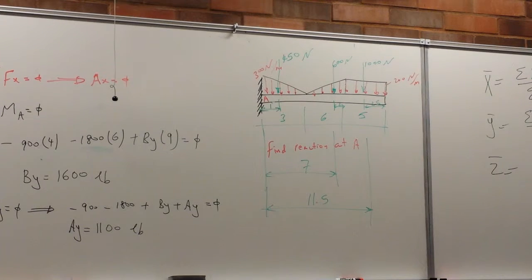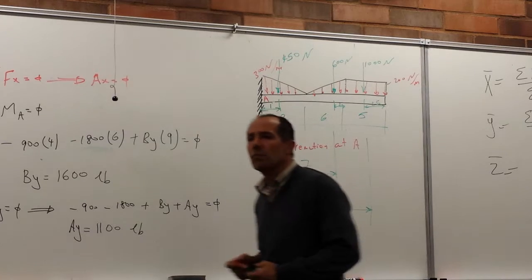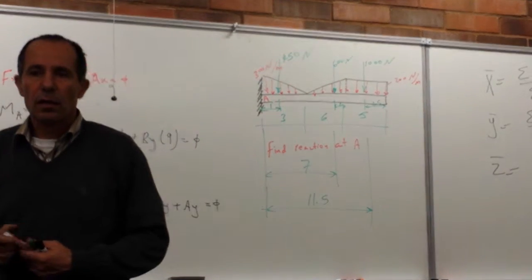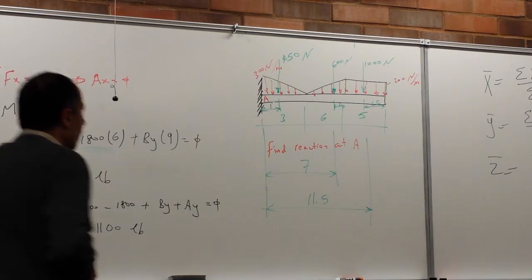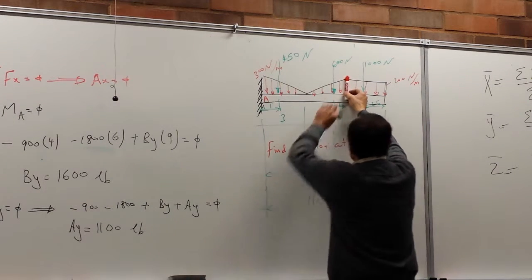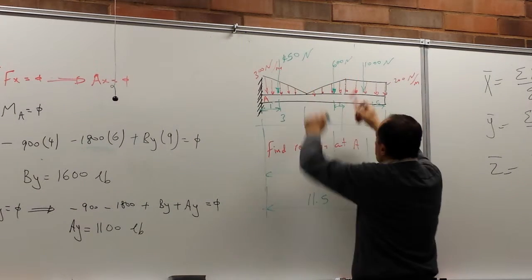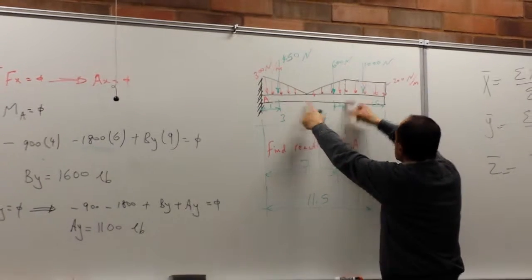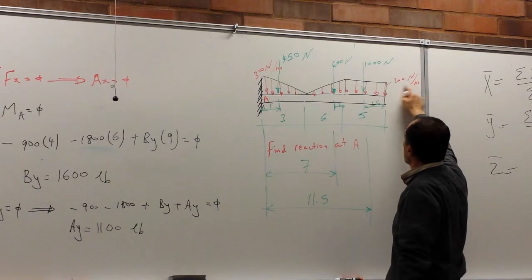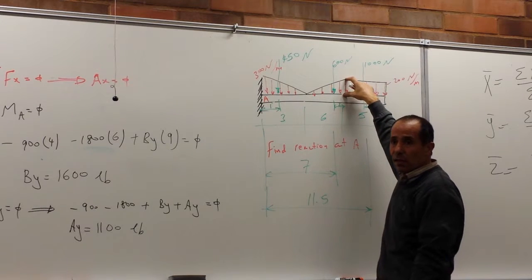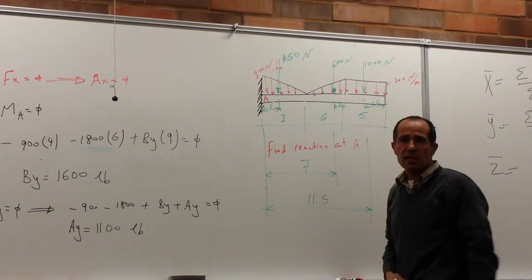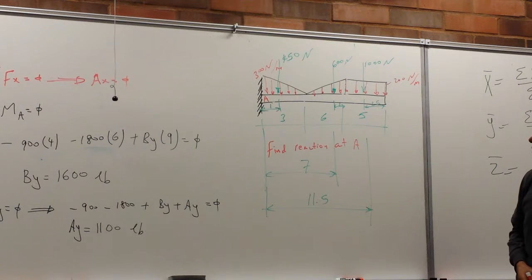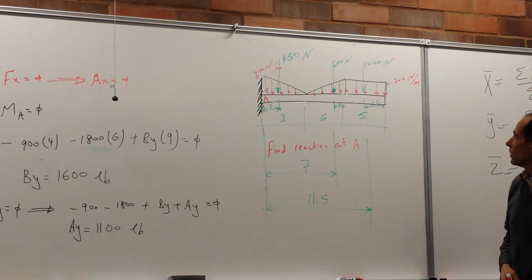On one free body diagram, you don't need to draw three, one after another. What else do we need to show on this free body diagram? Can you say one more time how you find 600 for the middle? The 600, I'm looking at this triangle from here. The base is 6, the height is 200, correct? 200 straight to here, this is 200. Divided by 2, that's the area of this triangle, correct? Let's draw a reaction at A. Good.